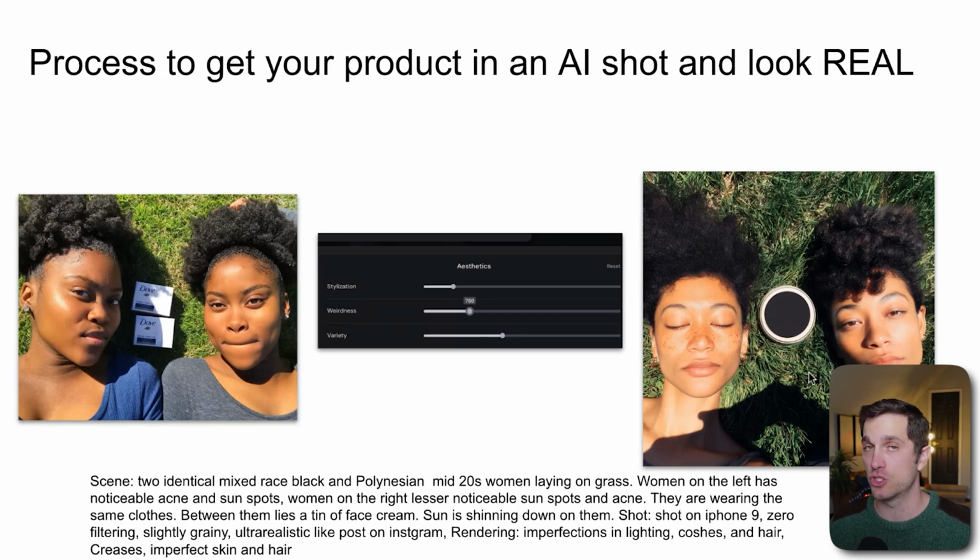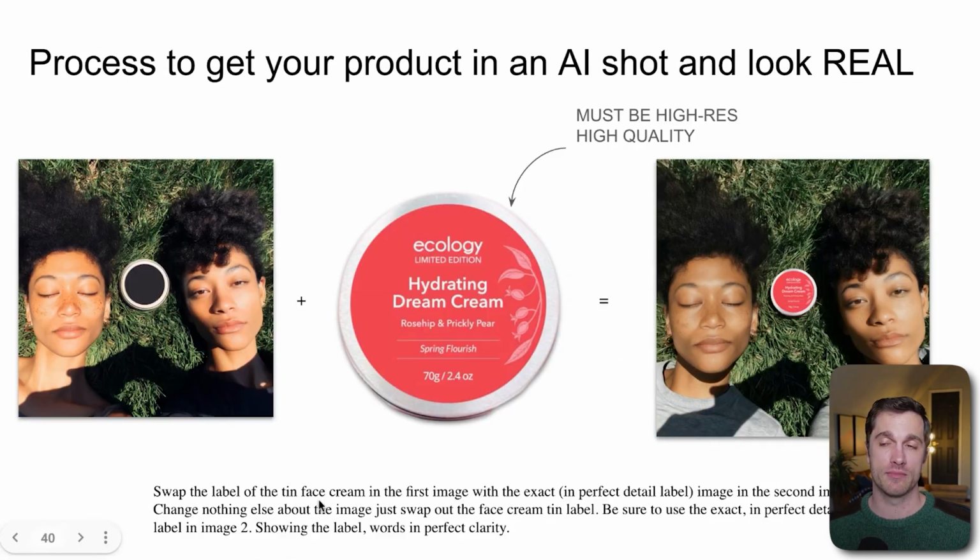If it was a box, you could have put a box. If it was a cup, you could have put a cup. If it was a folded shirt, you could have put a folded shirt there, right? That's just what I did. Now, if you remember, once we have a seed image, we prompt the changes we want, so it's copyright free. Now we have our net new image. This is my net new image. Now what we want to do is add our product to it.